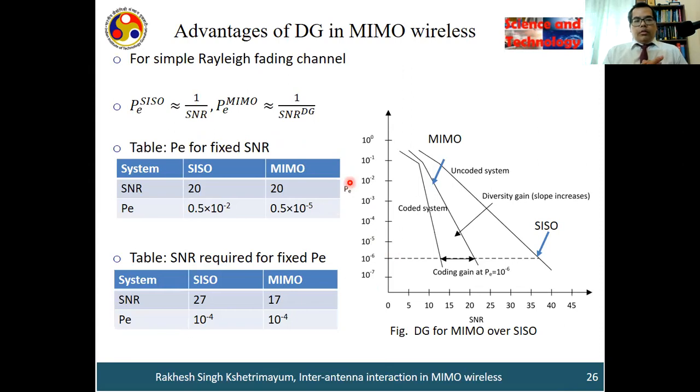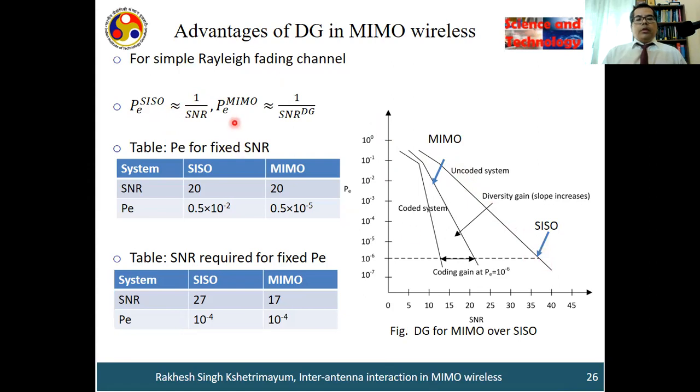Okay, so if you consider the simplest wireless channel model, which is called the Rayleigh fading channel model, where your transmitter and receiver don't have any line of sight communication, all signals will come via reflection, refraction, or any kind of disturbance from the medium. No need to worry about it. This is the simplest wireless channel model. The probability of error for the single input, single output system is 1 by SNR. So the 1 by SNR curve will be almost like a straight line with a negative slope of 1.